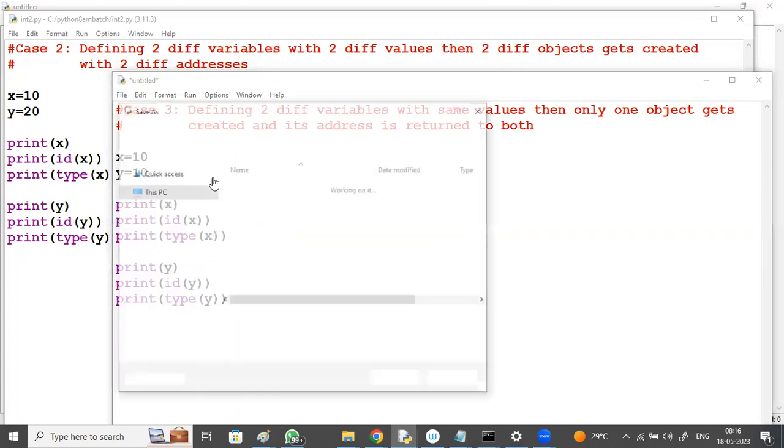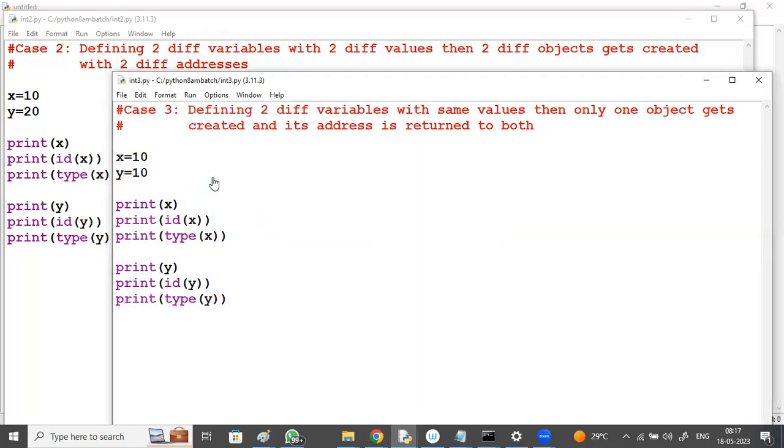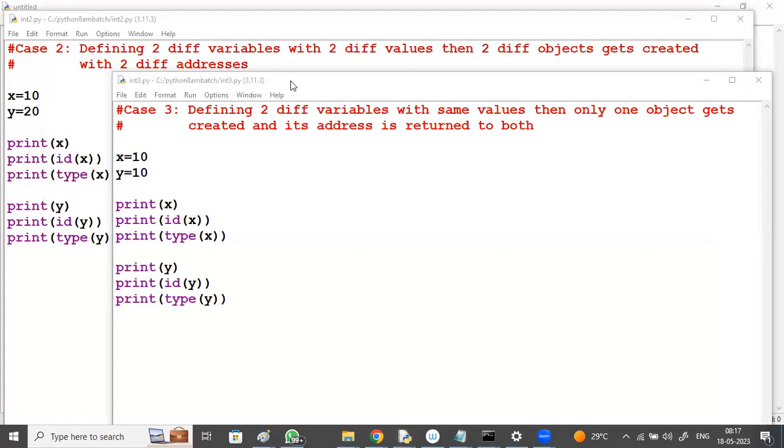Both are same. Contents, values and addresses are same, and data types are same. That is case 3.